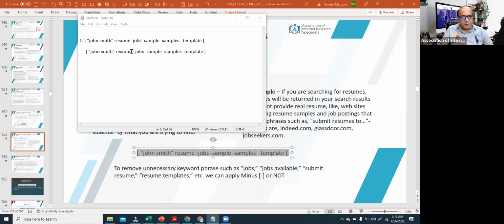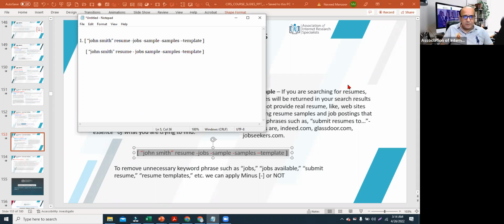So let's suppose that this is how you're going to write the minuses. If I remove the minus from here, then the minus sign that is right next to the word jobs may also include these two words as if they're together. It just depends on how the search would think of these two, either as single keywords or as two words put together in a search term, search phrase. So it becomes job sample.